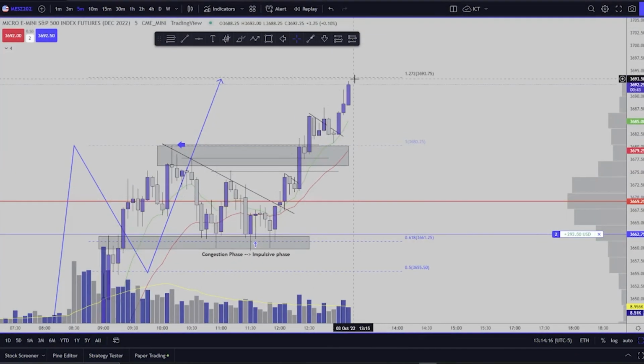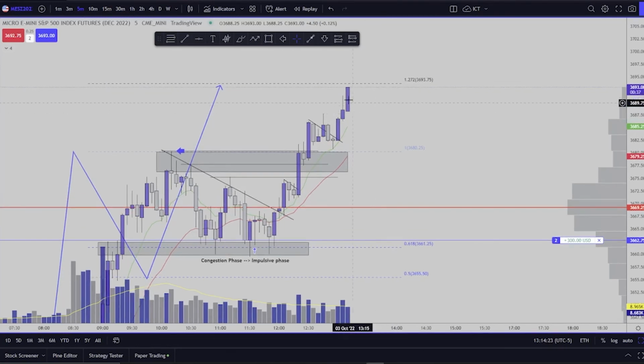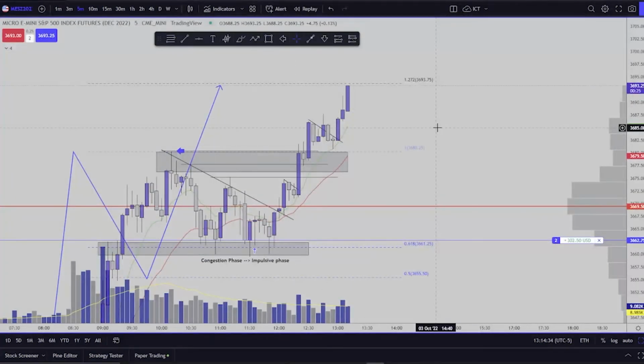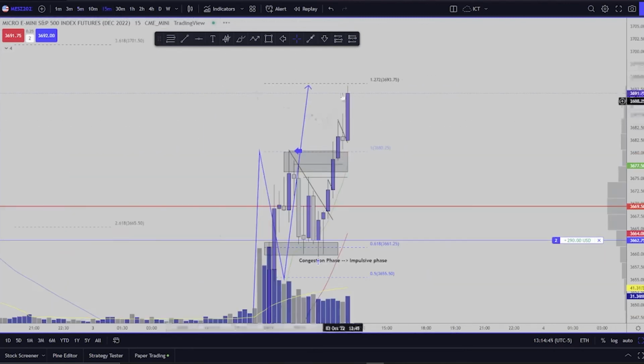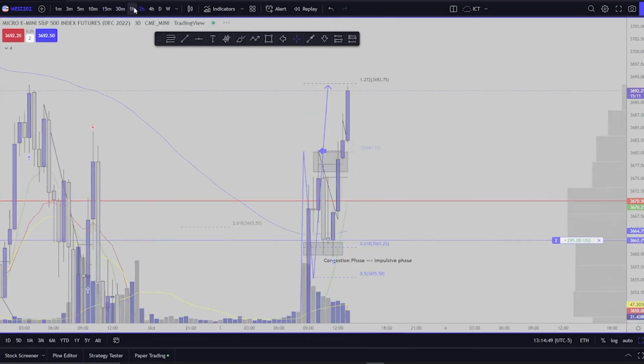I'm about to hit the 1.272. This is a live walkthrough in regards to price action with the golden ratios, how I play my play, and this should do the trade right here. Once it hits that 1.272, target has been hit, and that's the trade, right? You're not really looking for much else. You definitely can if you're looking at the higher time frames, seeing how they are playing out. 30-minute, right? The 1 hour.